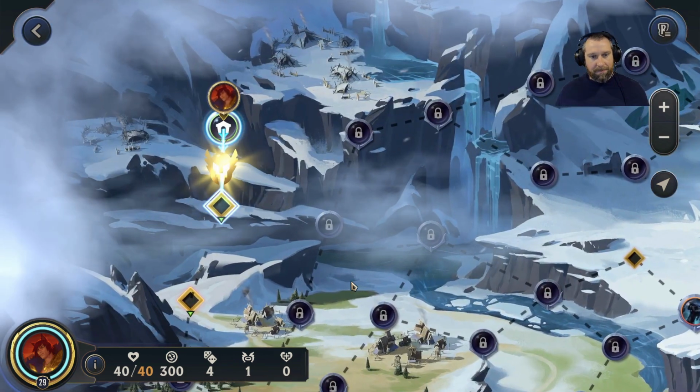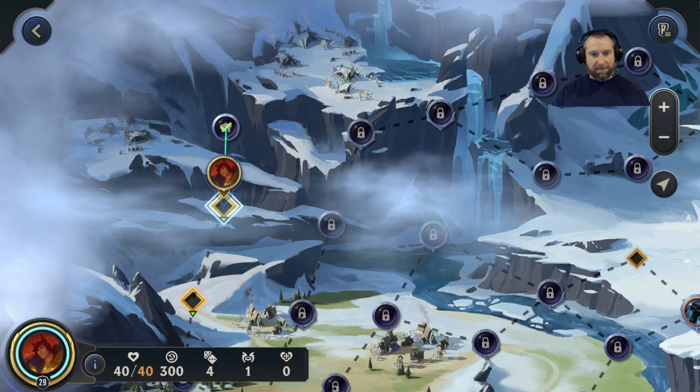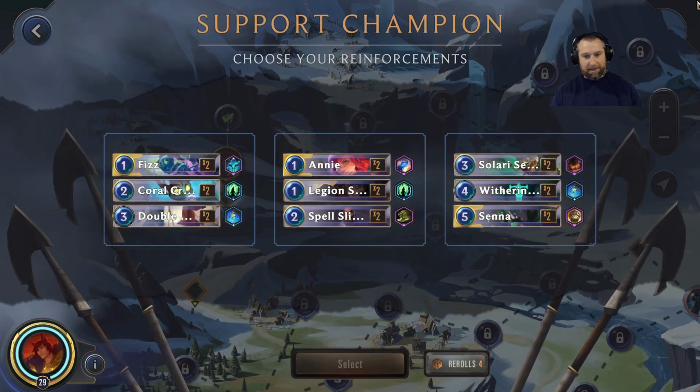Okay, where you at? Here we go, support champion. Give us something good. Give us something exciting. So what do we got? Nothing that I'm too excited about. I don't like Fizz. I don't think he adds too much to these decks. Fizz to me is just a very high-powered aggro champion. And when you're trying to do 100 damage to Lissandra, Fizz doesn't really help in that sense.